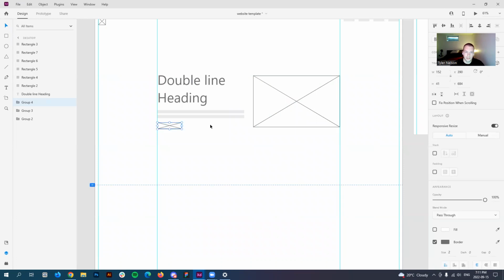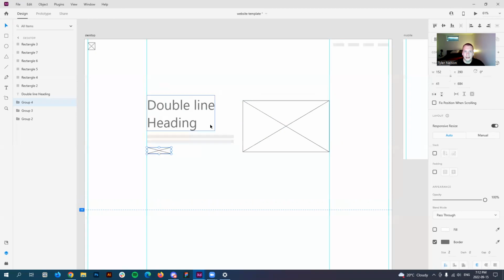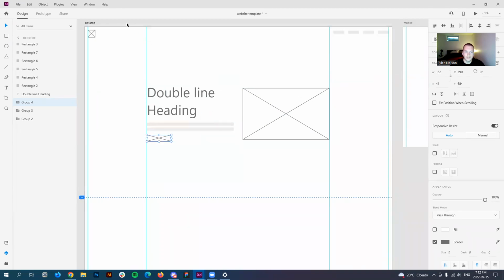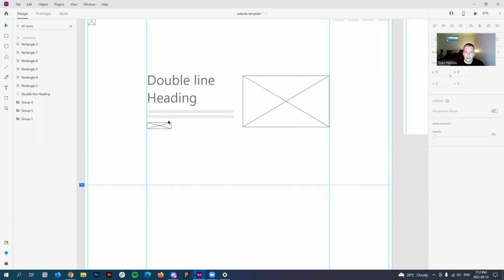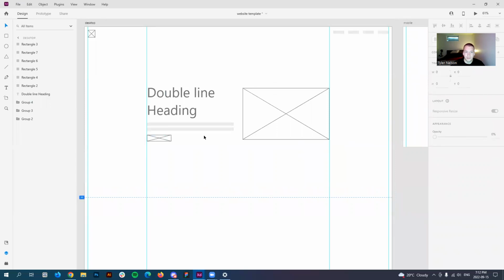Sometimes I'll even use a square like this to represent a button. And this is sort of to represent a typical web page that you might find. This would be displaying your main feature or your main goal that you would want the user to see as soon as they come to the website. And then we've got our call to action, essentially a little bit of description letting them know what your business is and maybe what you want them to do as soon as they see your site.